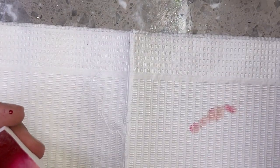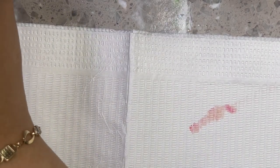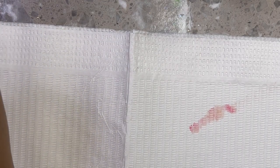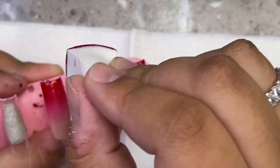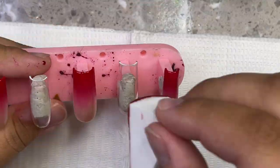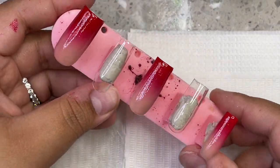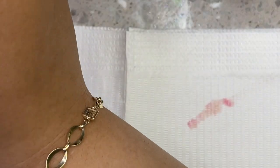And I'm sorry if I'm a little out of frame, you guys. I literally don't realize that I'm out of frame until later in the video. Because sometimes I'm filming and I get so into what I'm doing, I forget that my camera's even there, like my phone. But if you see me a little out of frame, it's probably just because I'm doing the second hand. My main purpose is just to show you guys how to do the design on one hand. But I know sometimes I mess up and then I get out of frame. But this is what it's looking like. It looks really good.